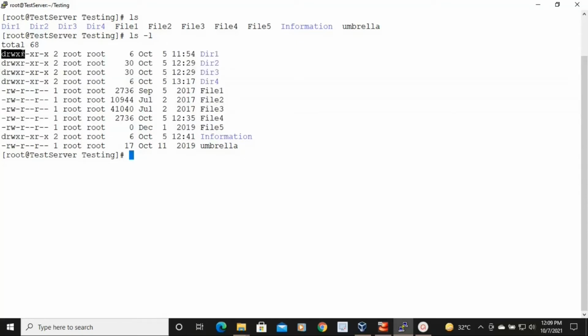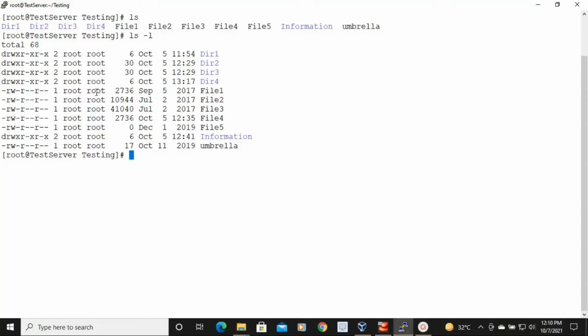Now you might have noticed one thing. There is a d mentioned with some file names, and with some it is blank. The entries with d are actually directories, that means folders, and the others we should consider as files. Here are some more details like read, write, execute permissions, user ownership, some numerical value, and modified date. We will discuss these in upcoming videos, since there can be a complete separate video for all of this. For now, just notice that these are details like last modified date, user ownership, etc.